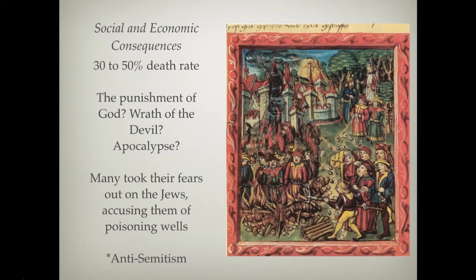And so many lashed out in fear, particularly against Jews and other people who were vulnerable, witches, for example. In fact, some people even believed that the Jews, using an old Jewish libel, believed that they were poisoning the wells of the community, and that's where this disease was coming from. And so we see an explosion of anti-Semitism, where they're capturing and blaming the Jews, and in fact, in many cases, burning them at the stake, attempting to free themselves from this disastrous events in Europe.